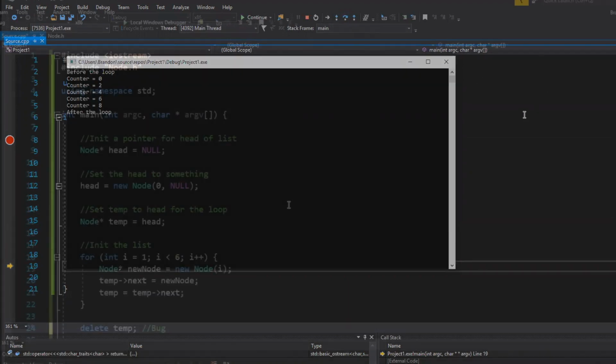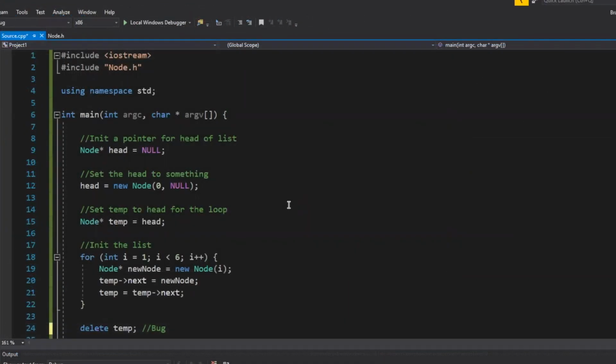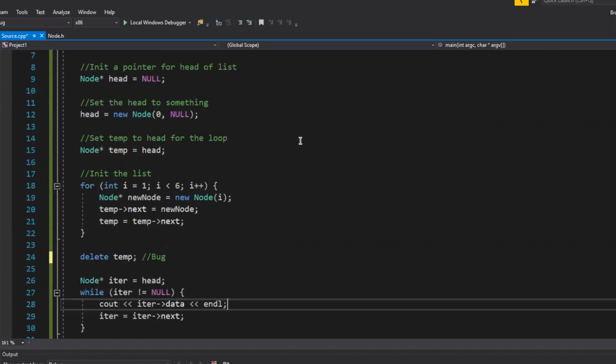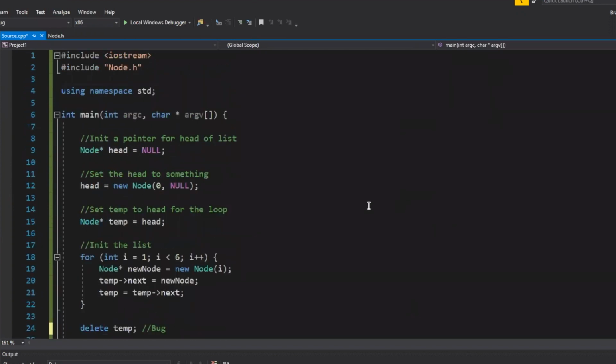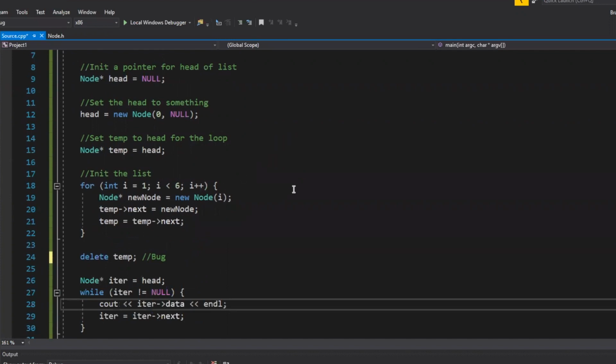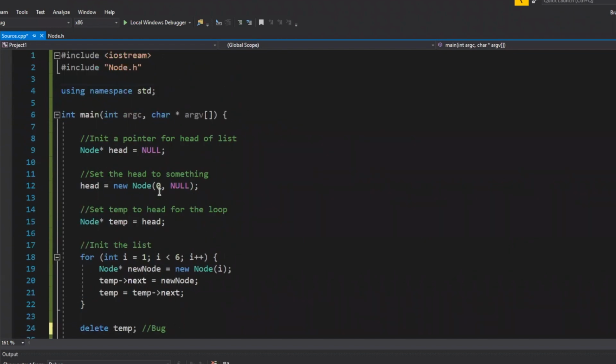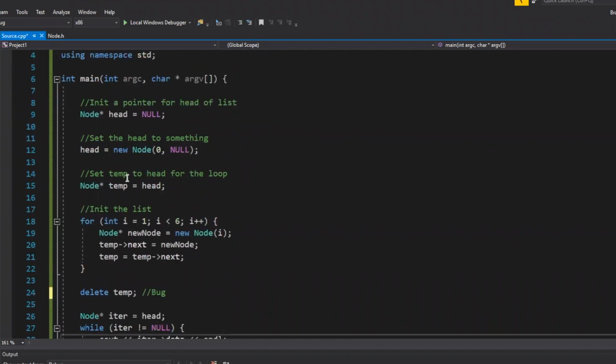That's it. So in this example, we're going to go over what it looks like when you get a segmentation fault. This is going to happen a lot while programming. And this example is a little more complicated than the last one. If you haven't gotten to the linked list portion of the class, a lot of this isn't going to make sense. And that's totally okay. The concept is really what's important here. And once you cover linked list, you can come back to this video and hopefully you'll understand more of what's going on here.